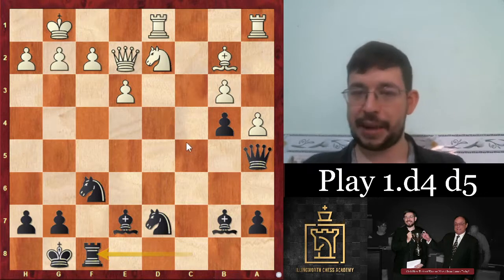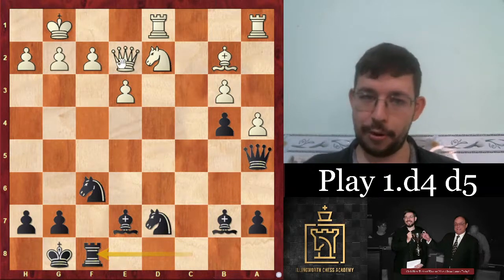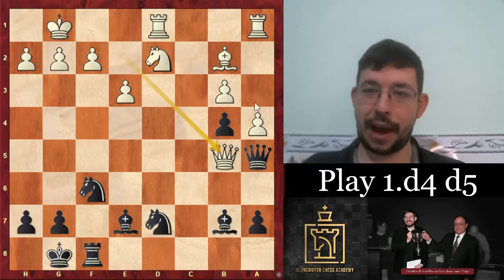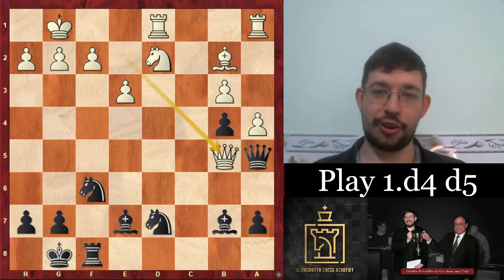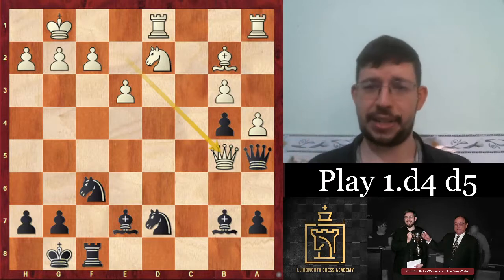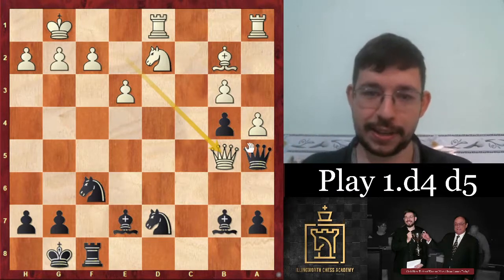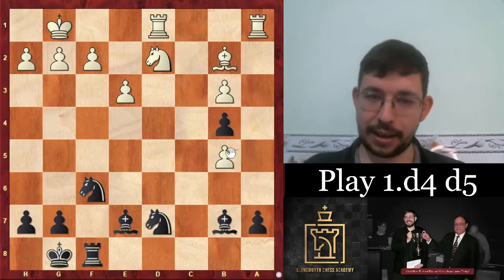Well, he didn't find the best move. He should have played the move Queen to B5. What's the beauty of Queen B5? This is what's cool about it. It shows that when double pawns are a strength, which is a key telltale sign that you are a future chess grandmaster.